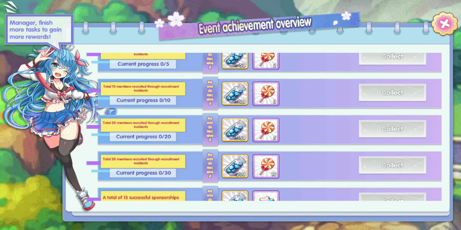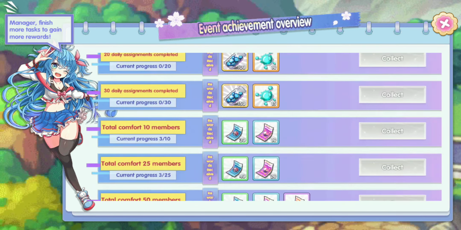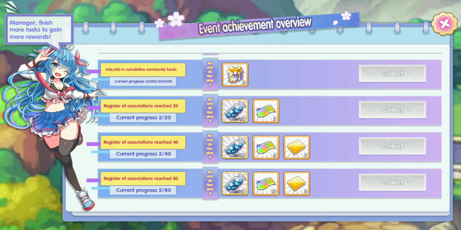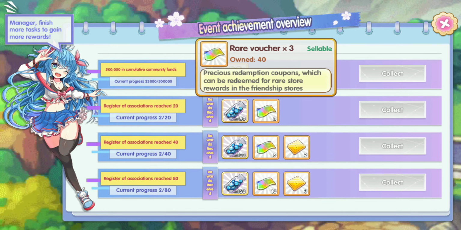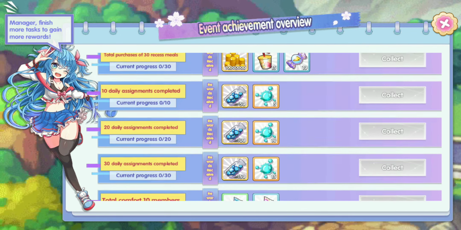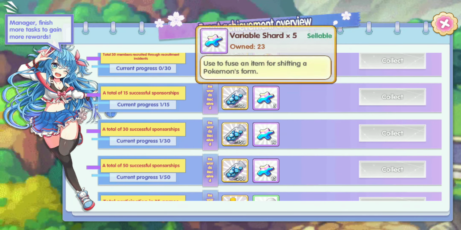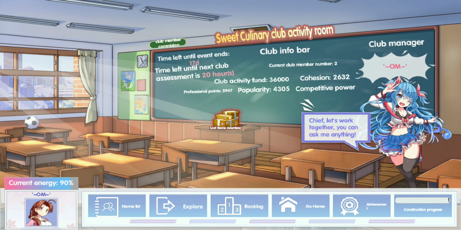After clicking on achievement, you can see there are a lot of very valuable prizes here. As you can see, the most valuable prize is here, the rare voucher. After consuming this rare voucher, you can get a technical machine TM part move, which are very strong moves. But we are here for variable stars. So there are 3 different achievements by which you can get 5, 10, 15 variable stars. So this is good. You have to complete that achievement.